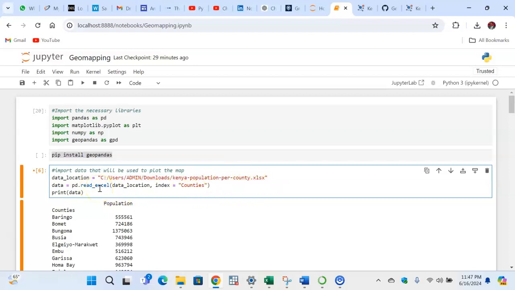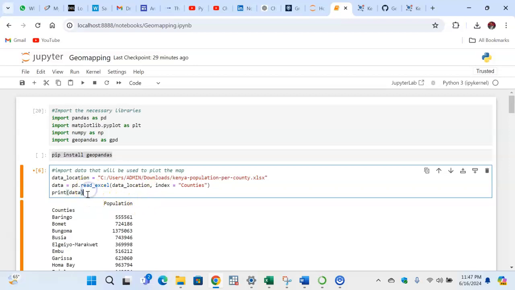I'll be drawing this map to show how the population has distributed itself in Kenya, where there's dense population and where there's less population. This is based on the census that happened in 2019.